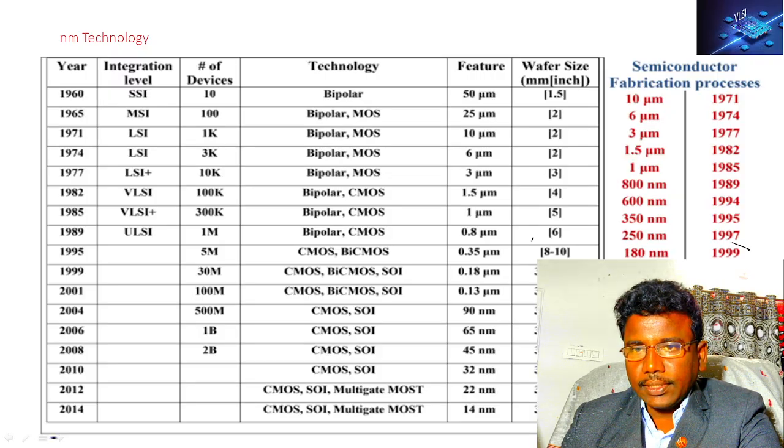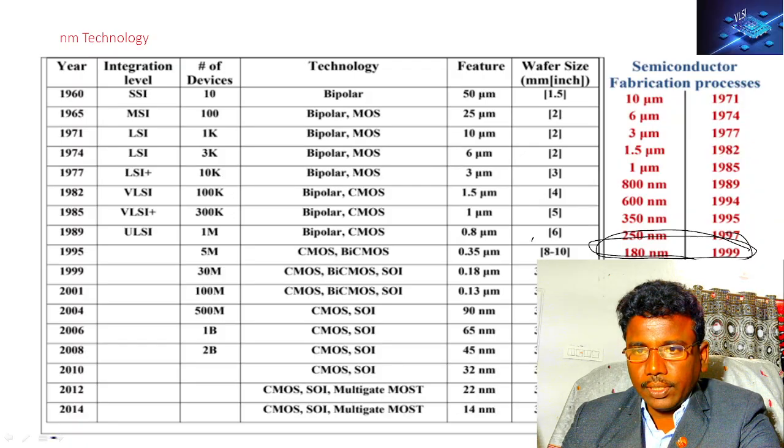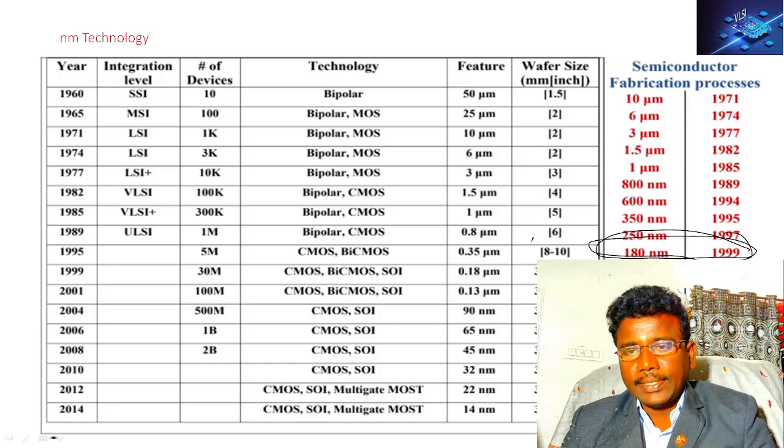In the 1990s they used 180 nanometer technology, in 2000 it was 130 nanometer, and in 2010 32 nanometer technology was used to design anything. Nowadays, in 2025, we are using 4 nanometer technology to design a laptop or a mobile phone. That is the reason the size of mobiles and laptops is decreasing, and the power consumption is also reduced because of VLSI technology.